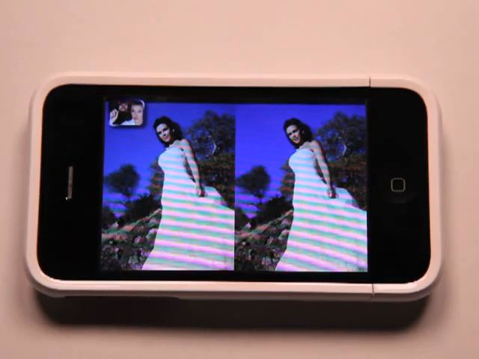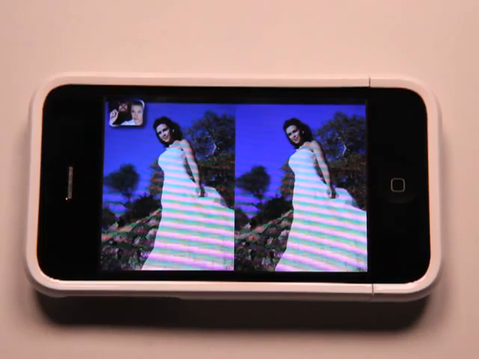Not that the image that I took here wasn't optimized in the first place, doing some Photoshop work, but it brings back 5 different versions of that image, and they are pretty close, so you'll have to look really close to see the details. Most of them are just kind of a different wash on the image or something like that. So this is a really cool way for you to get variation out of your pictures, and definitely when the iPhone doesn't take the best pictures by itself in the first place, this app will help give you a little bit of variation so you can play with the pictures a little bit.